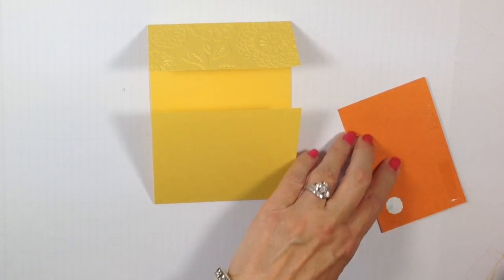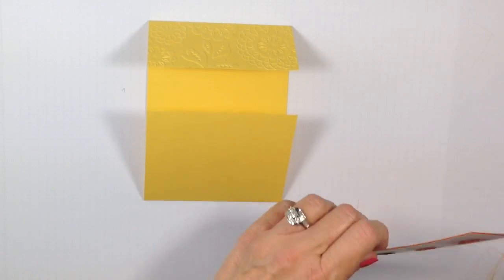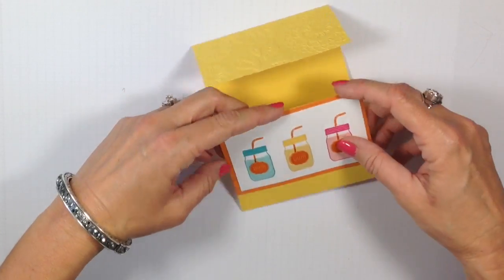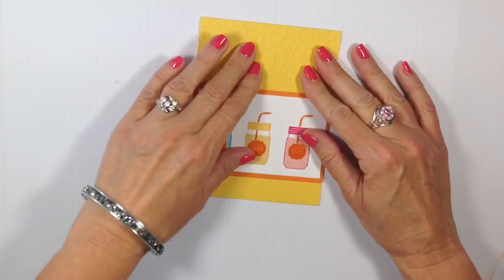On my original, I will tell you, I did go and emboss this whole section. It was actually just a little bit too much. So what I'm going to do is line up my flashcard piece with the top of that. So we've got that going right there.